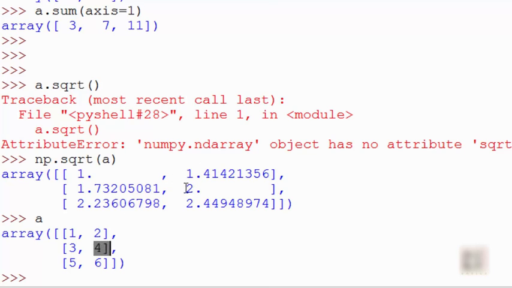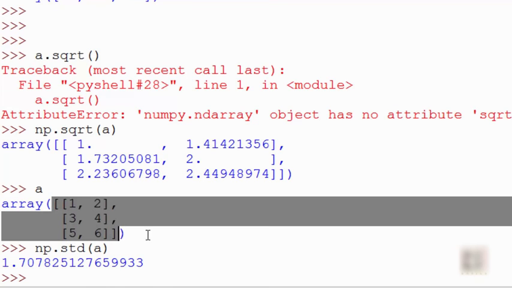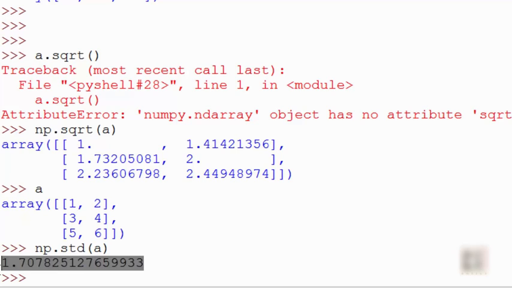So for example, square root of 4 is 2, then for 2 you don't remember, but if you open your calculator and find the square root, it's going to be this. You can also do standard deviation, so np.std. The standard deviation of all these numbers is here. Again, no one is going to remember this, but if you do your math, then you will find that it will be this number.